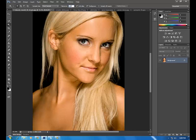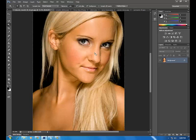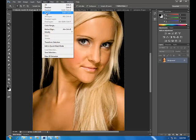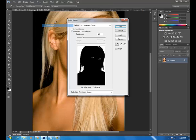This right here is the tolerance, on a scale of, I think, 255 to 0. Surprisingly enough, that's pretty similar to RGB values. Yeah, from 255 to 0. Hold on, let me deselect this. I'm pushing too many buttons. Ignore me for a second. There we go. If I go to Select, Color Range, I have an eyedropper that does the same thing. Fuzziness is tolerance, effectively.